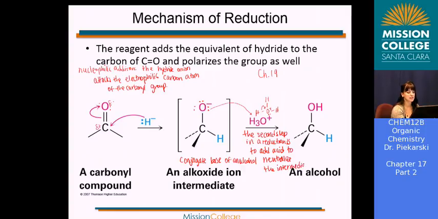And I always get students talking to me like, Dr. P, there's so many reagents to learn. It can be quite confusing, and it's just a lot, right? And I always tell them, don't memorize. If you actually understand a mechanism, or maybe a simplified version of a mechanism, because, like I said, this is overly simplified. I'm not telling you how the sodium borohydride complexes and helps with the reduction. Just focusing on the basics here. And if you understand just a basic mechanism, then you'd understand, okay, I know I have an alkoxide ion intermediate. I need to add something to that in order to make the alcohol.